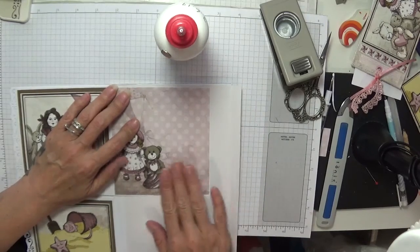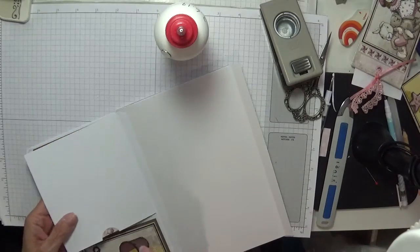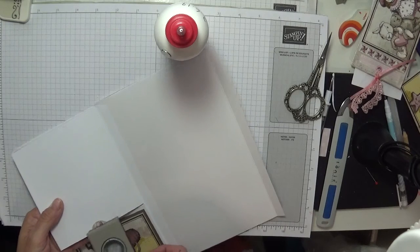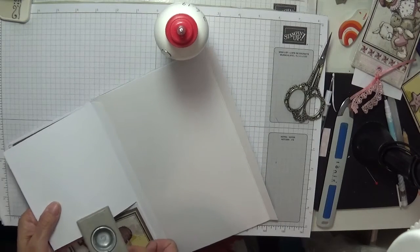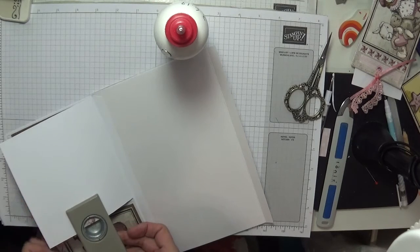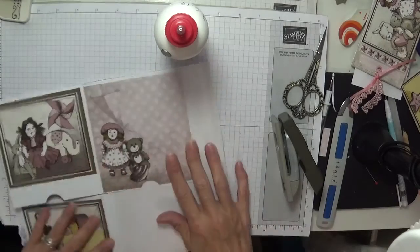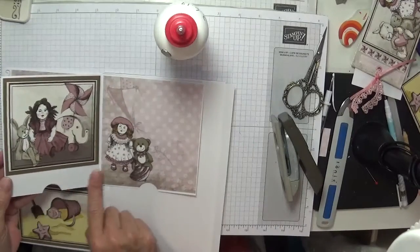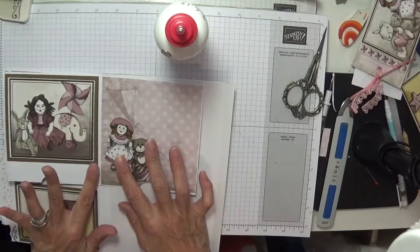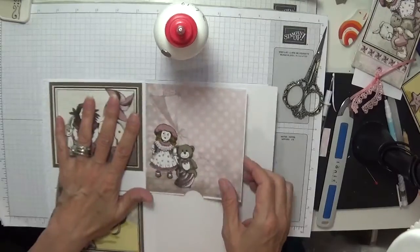Beautiful, nice little border. And again, we have to clip that out. Not bad, considering I was eyeballing it with the glue. Perfect, that's got it lovely. So we've got more photos. I'm going to put some journaling lines across there. I'm not going to mess around with it. So these are going to go across there.